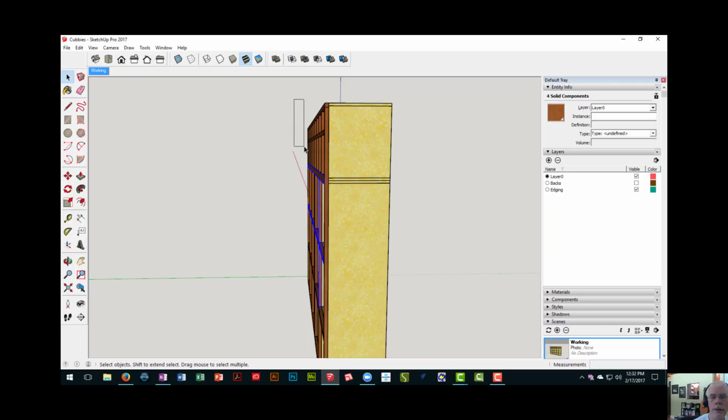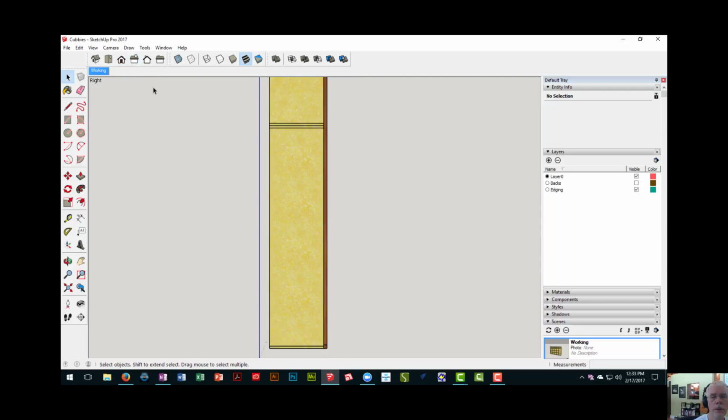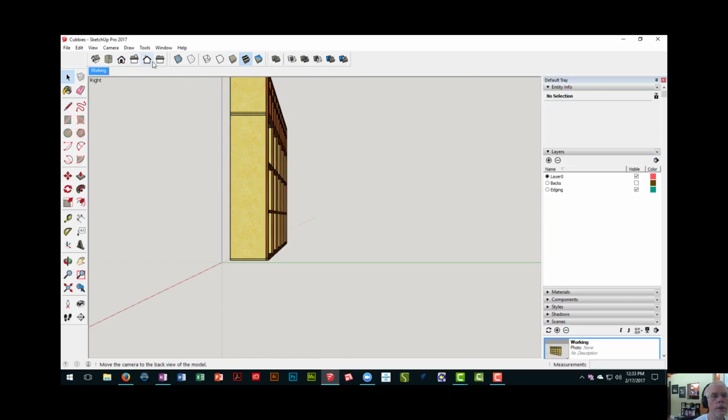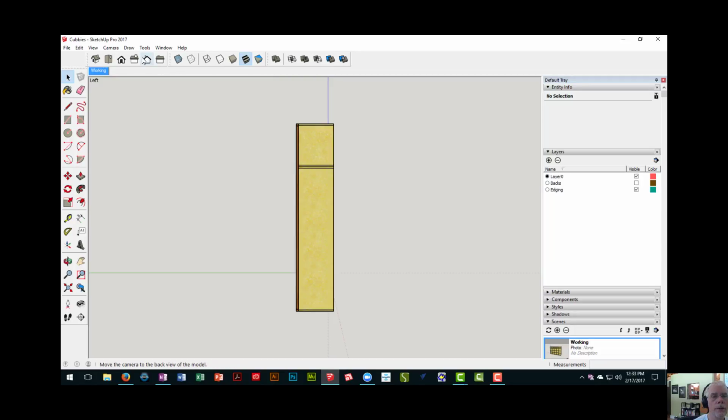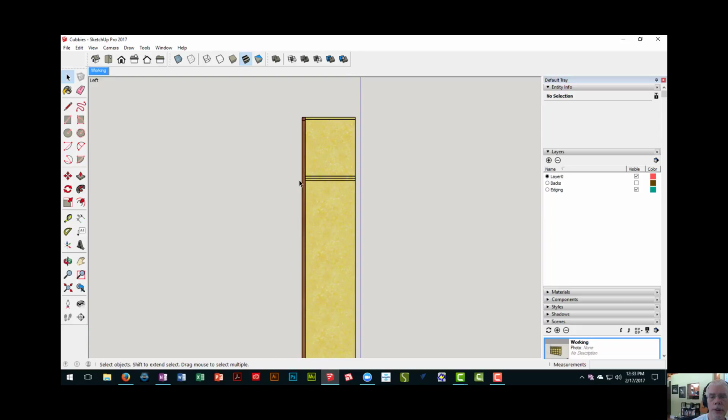So to be successful here, I'm going to get a side view. Let's see. Okay, so this little view button gave me a left view, and I'm going to go to the camera and go into parallel projection.